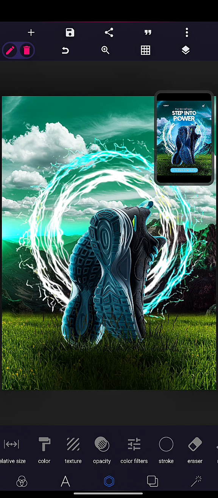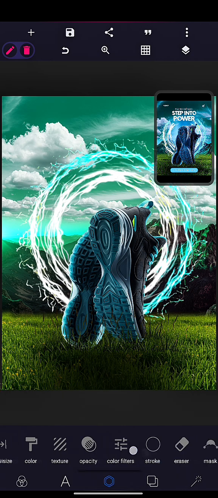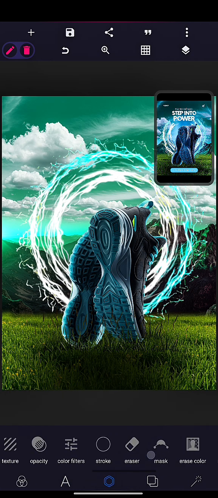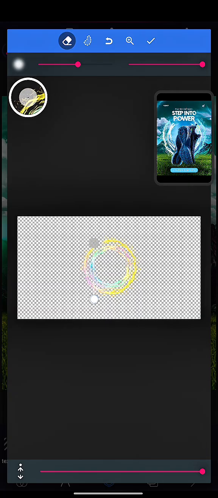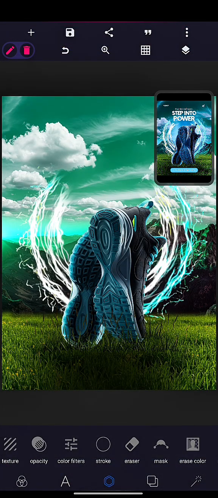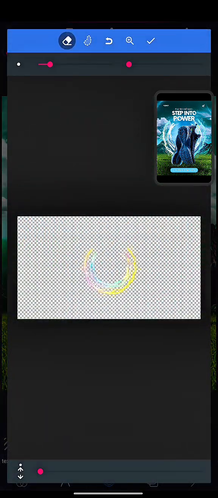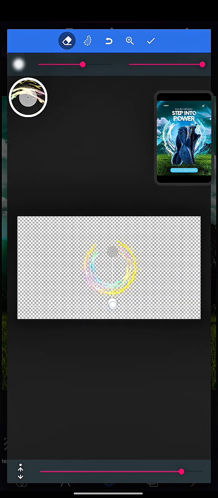Then the next thing, I'm going to erase the upper part of it using my eraser, just this area. Good. Okay, I think I did that too much. Let's go back. Just this side. Okay.